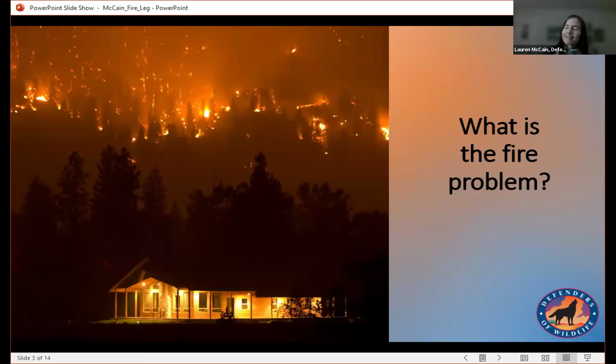And for members of Congress that are concerned about their constituents, first and foremost, this is what the fire problem looks like: when a fire comes through and burns down houses, kills people, puts people and their animals, livestock, and pets in danger, that is a fire problem for a member of Congress. The biodiversity issues, the habitat issues, Democrat, Republican, are usually going to come second to that.